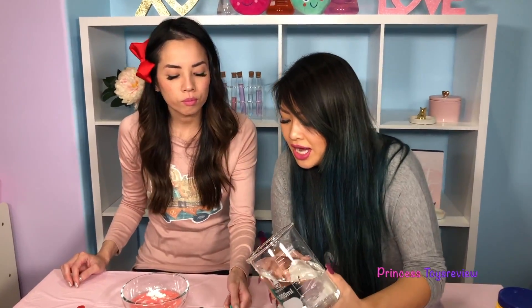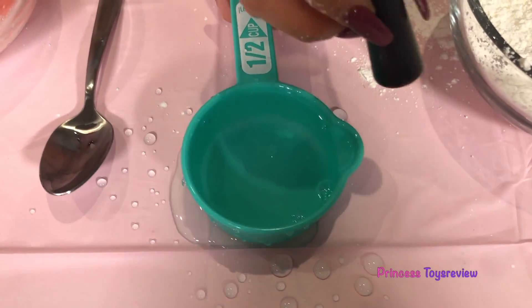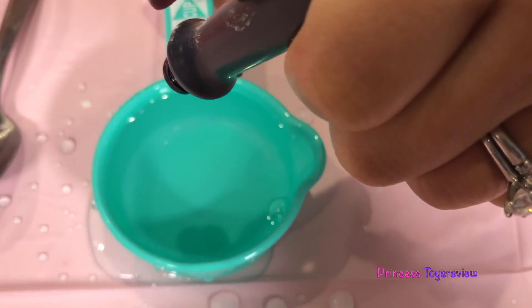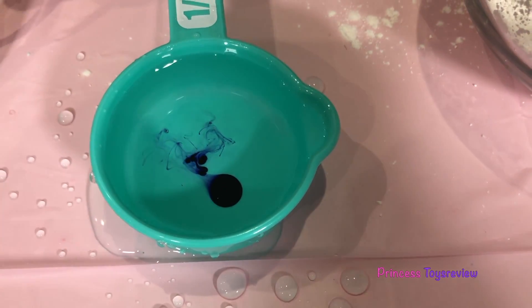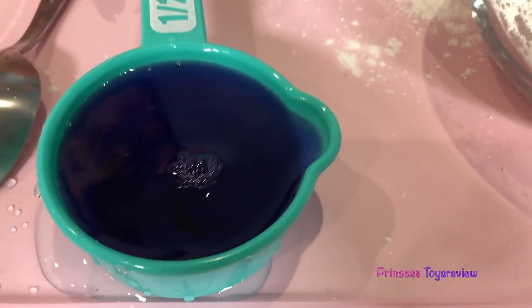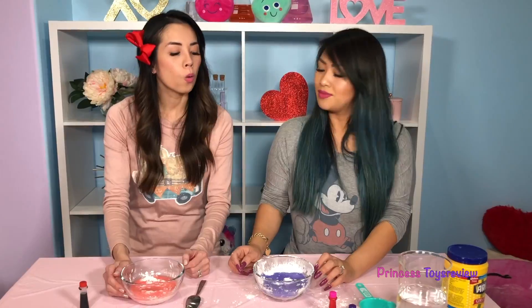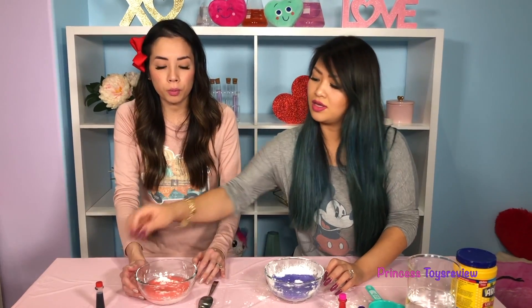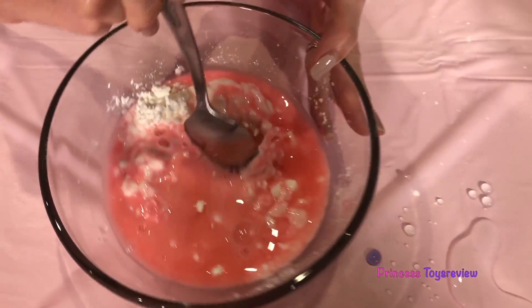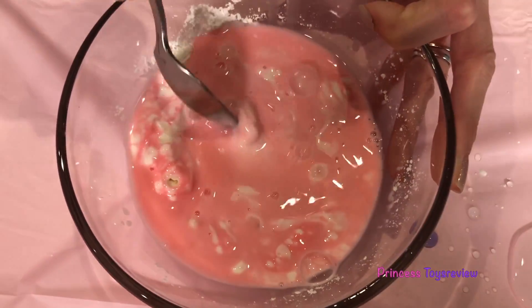My turn! Okay, I'm going to pour some water in here. And then I think I changed my mind — I'm going to go with purple! Beware, it's very dark — drop it lightly! Whoa! Now I'm going to get this spoon and mix it. Hopefully it's lighter than it looks. And we're just going to pour it in here. Pretty! I love that! But for the next step of our science experiment, we're going to need to mix! This is an experiment to mix. You actually got to use your muscles and get in there real good. And you're just going to mix the water with the cornstarch. I'm trying to get the edges.